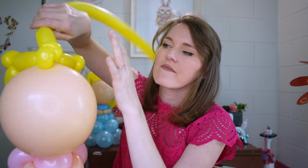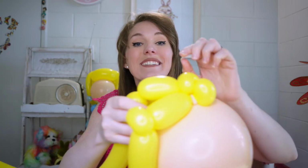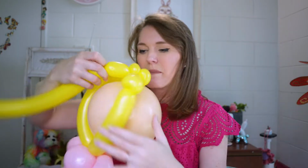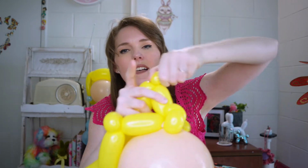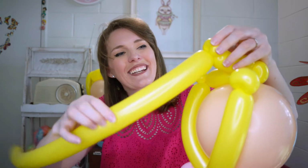And here, I'm going to do something similar to what I did before, about the same length in bubble. These ones eventually are going to be further to each side, but this is going to be right in the middle of the back of the head, because this is where the bun's going to be. But we're going to do the same. I'm going to have a pinch twist in there. See how my balloon's curving here? I'm going to lean into that, making sure that that's part of the balloon that's attaching the blush effect.